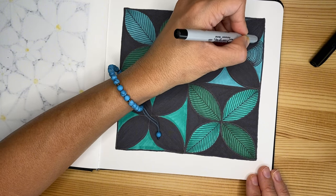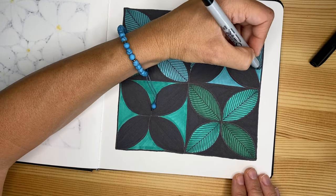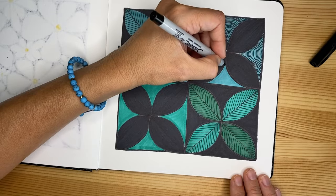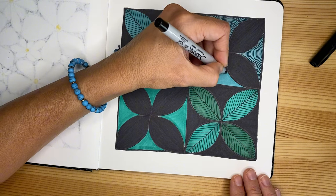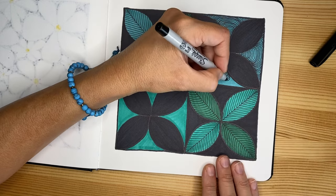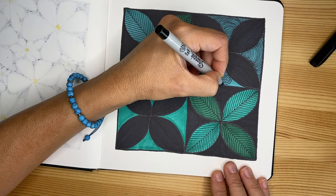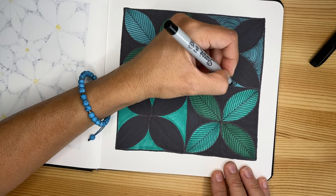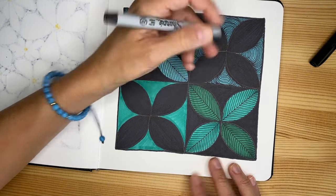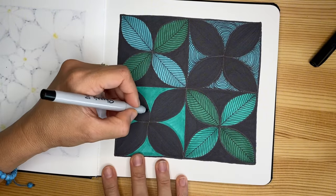After a while of designing, coloring, and doing lines, you might feel a little discomfort or frustration because you have to stay focused and repeat the same element over and over. I suggest — as I suggest to my kids in school — take a little break: three deep breaths, shake your hands, and when you're ready, start again. Don't rush it. It's better to stop and come back to this practice another day than to rush through it and eliminate all the benefits.